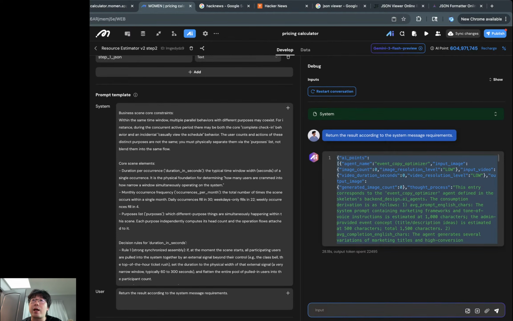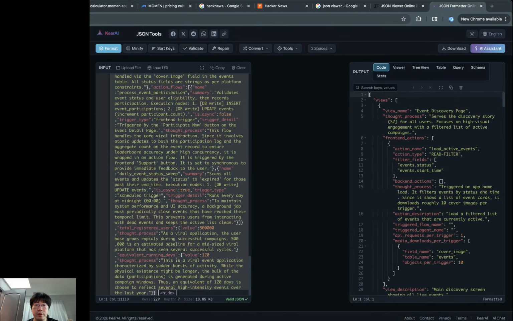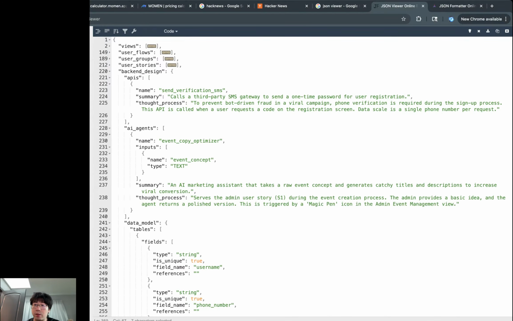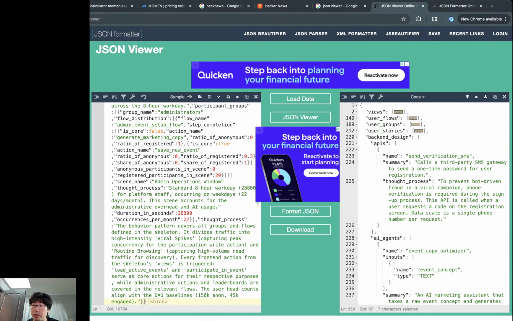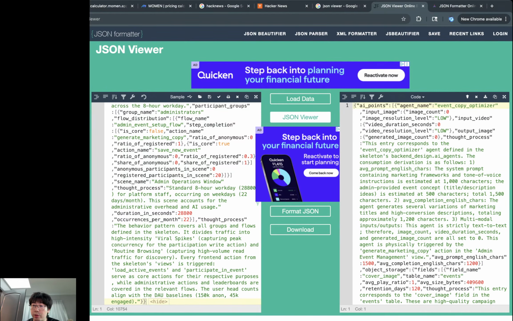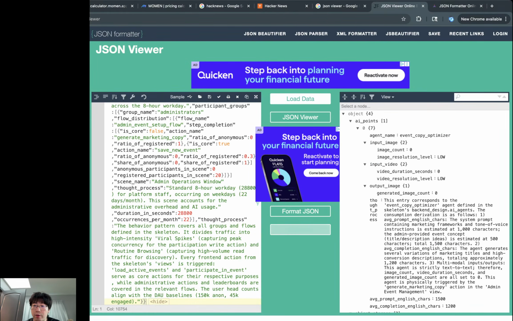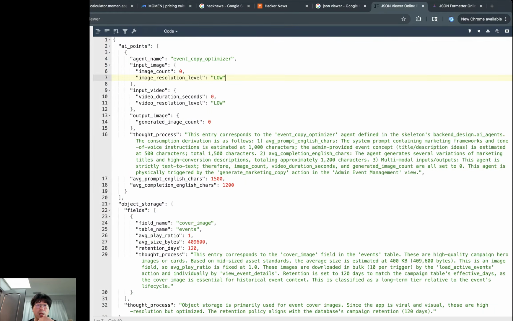Okay, so we have this guy over here. Let's take a look. Gonna close this, paste in a new thing. JSON viewer, load, whoops, format JSON, and now we're looking at, okay. So there will be no image inputs for the optimizer, okay? No video, no output video.